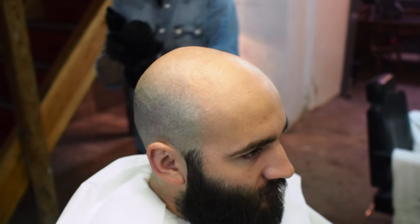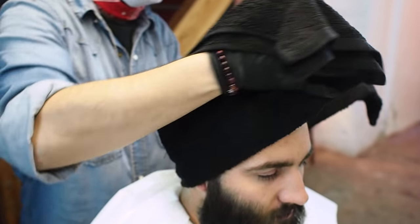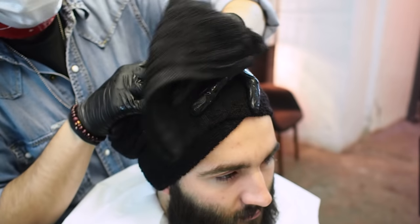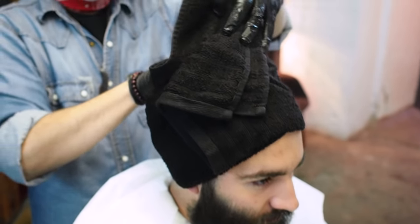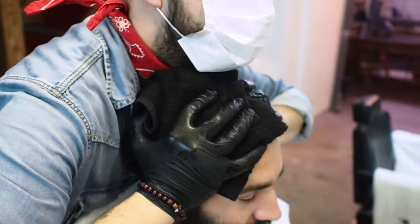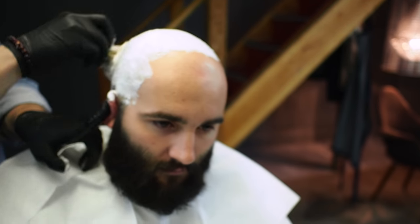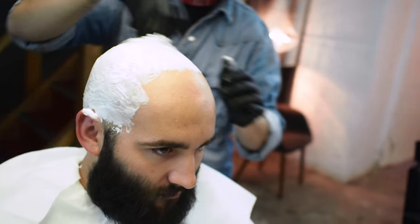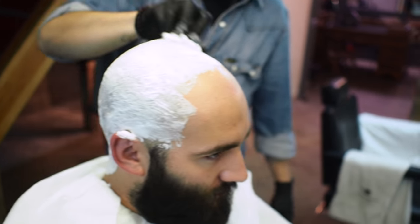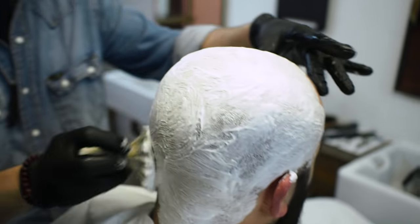Right, so we started with the scrub, then we're just going to put on a hot towel here, soften all the skin for him. How's that temperature there, mate? That's cool, man. Sick. So I've applied some shave oil before this lather. The idea with the lather and the badger brush is to try and get it the same as it would come out the can, so nice and thick, fluffy.